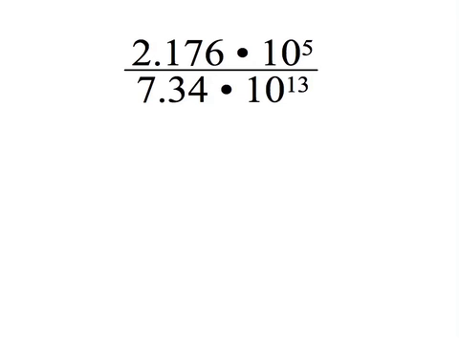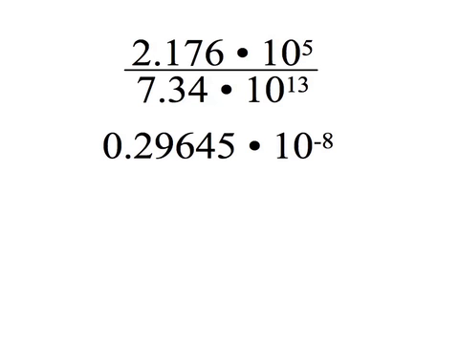to the negative 8. And in fact, when I use my calculator filled with numbers on the screen, I don't want to round off too soon, but I did need to cut the number off somewhere because the numbers just filled the screen, and I knew that they weren't all significant. So for now, the top mantissa, 2.176, is to the thousandths place. So I wrote two extra digits so that I wouldn't have a round-off error. That's why I ended up with 0.29645 times 10 to the negative 8.